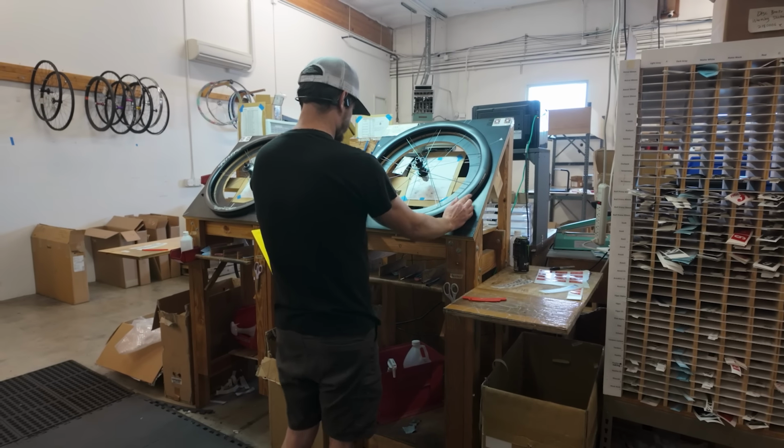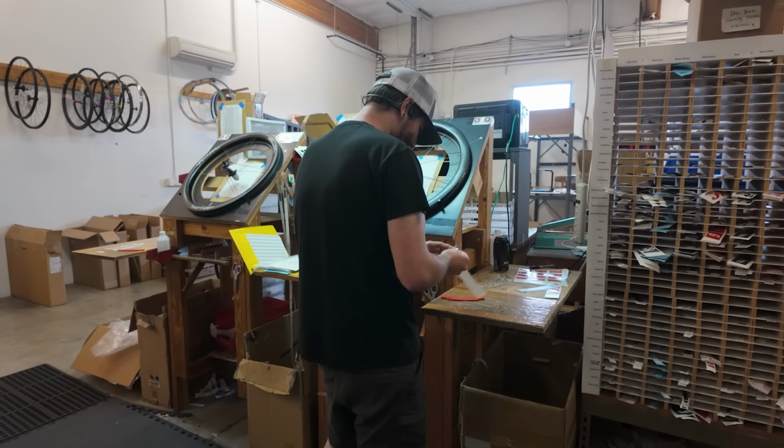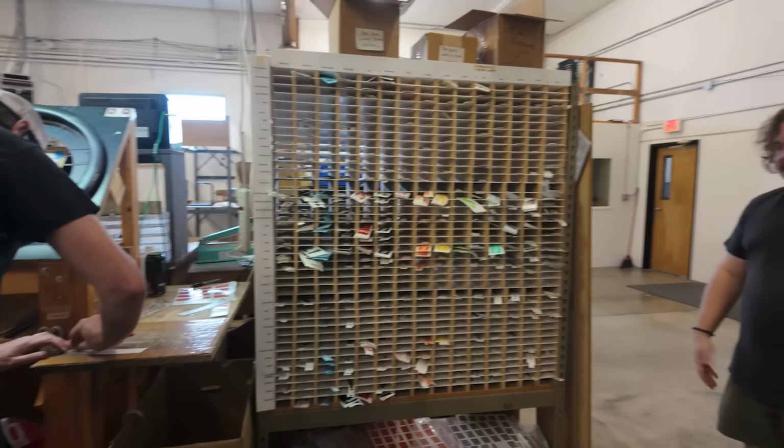It's a little bit much to actually see what's going on, but it's the only way to organize it. There's a lot of decals.